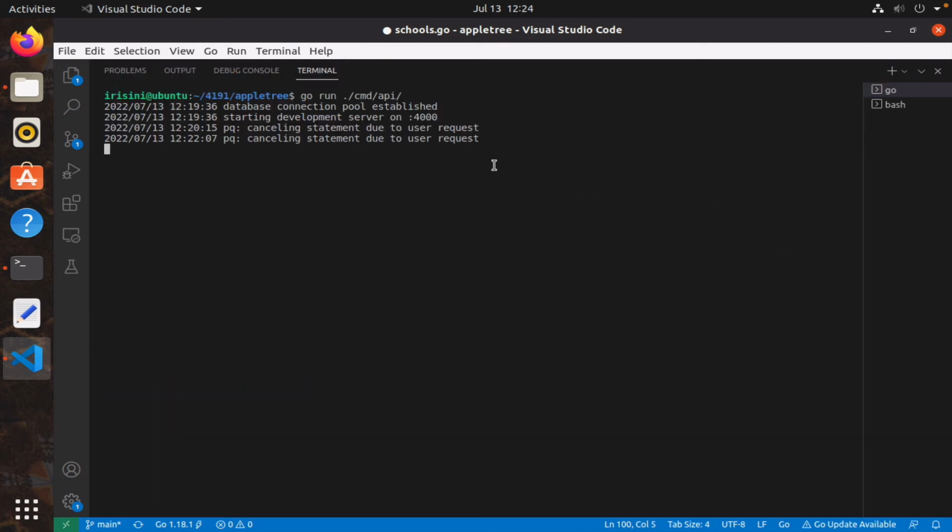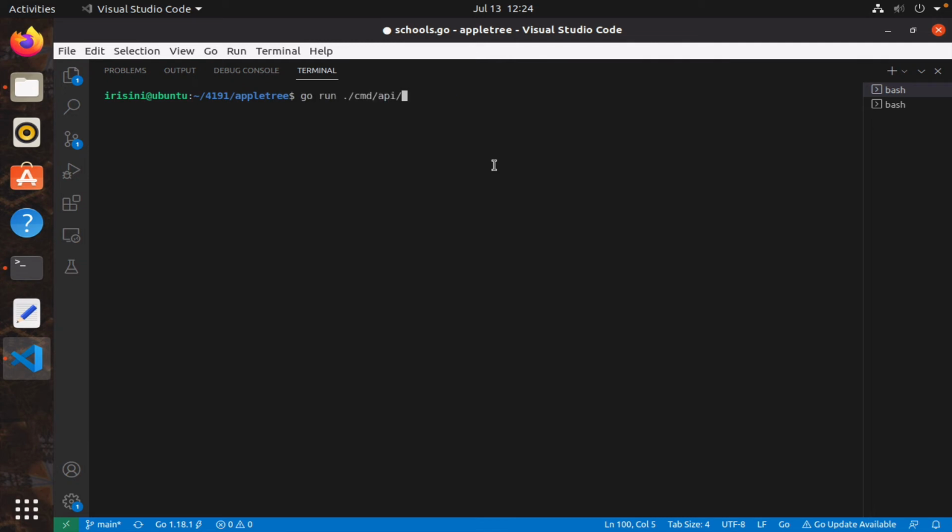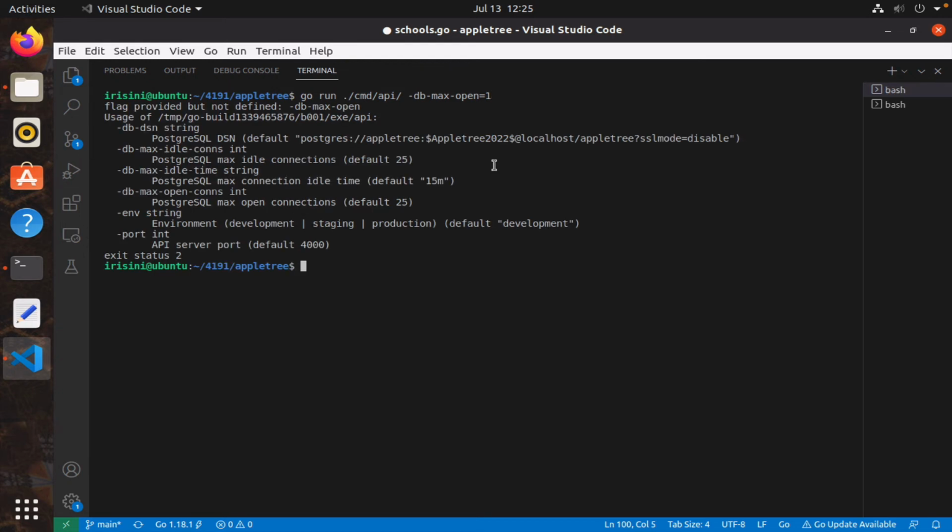So let me stop the server and let me explicitly set the number of connections. So if you recall, db.SetMaxOpenConns, and let's just set it to 1. Okay, so there's only one available connection.